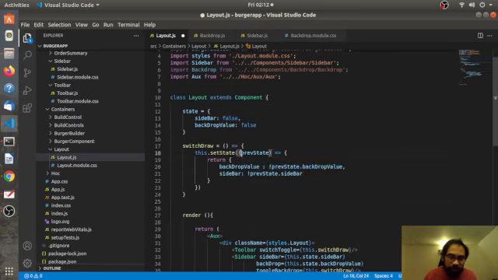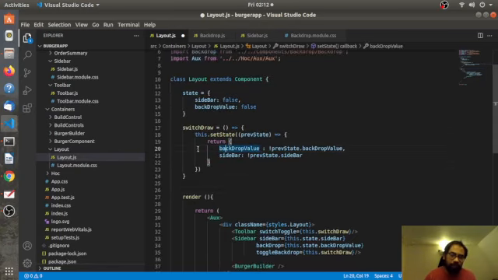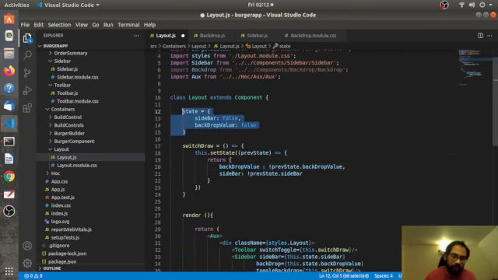When the function fires, it has a snapshot of the current state. Let's say at this point the snapshot has the sidebar value of false. When you click and the function fires, it says whatever the value of backdrop is, set it to the opposite.